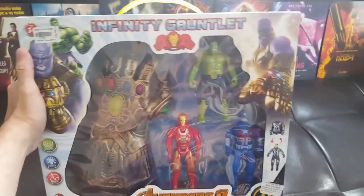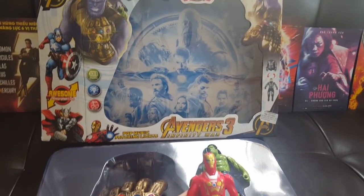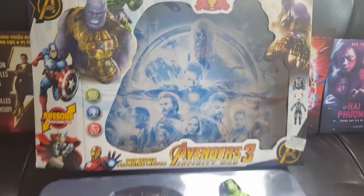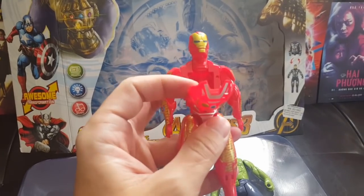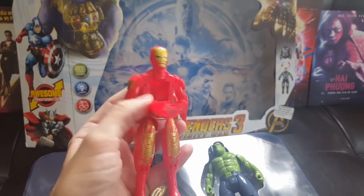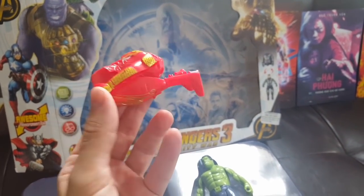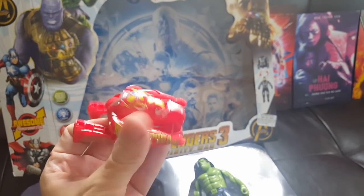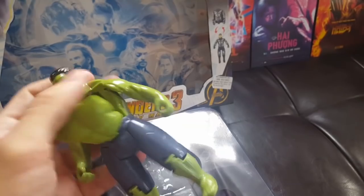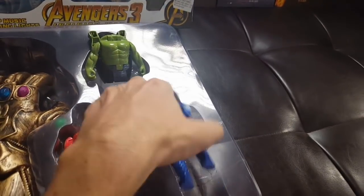Let's open this thing up! I really feel like we've made it to the mountaintop — the Mount Everest of bootleg toys in Vietnam. The packaging is pretty awesome; it's got the Infinity War movie poster artwork on the inlay window, which is cool. Here's the 'awesome transformation': not to be a snob, these are great, they're charming, some kid will think this is amazing. But essentially the heads fold in and the legs fold back — that's the awesome transformation of Iron Man. He's like a jet ski, a very very strange jet ski.